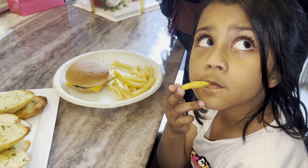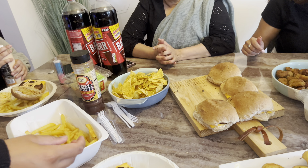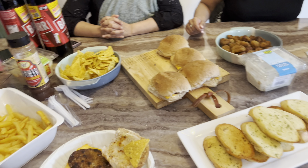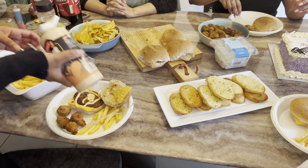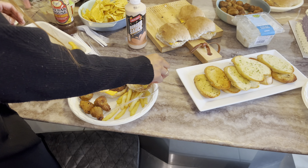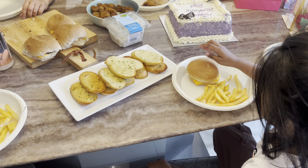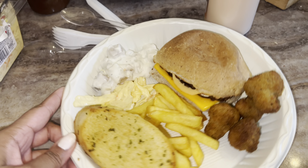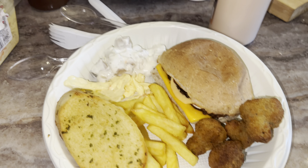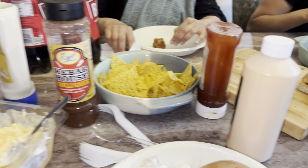Nora, is it yummy? Look at Isha dolloping the sauce — that looks good. We originally wanted to do a barbecue but because of this gloomy weather we've had to do an indoor fry-up instead. Crisps in your burger? Oh, Mexican is it? So guys, this is what my plate looks like: burger, chips, garlic bread, coleslaw, potato salad, and garlic mushrooms — and I might just grab one or two crisps.